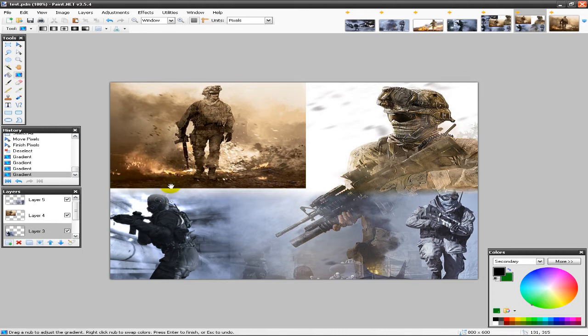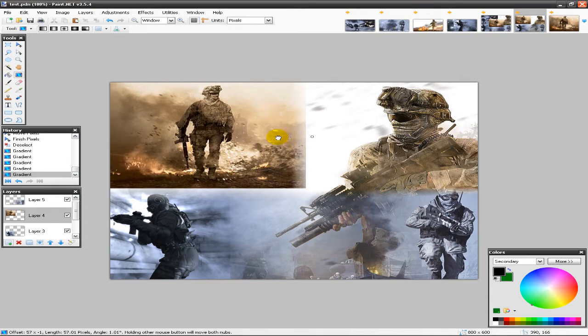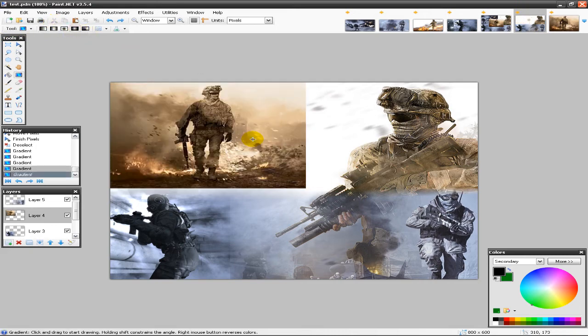Like that. Then what we're going to do is click on our next layer, layer 4, the infamous logo that they use, and feather it out again, like that. And if you want to be even more unique, like I said before, there's tons of these gradients here, and you can just choose them and play around with them. Wow, that looks really stupid. So anyways, you can keep messing around with these, tons of possibilities, nearly endless.